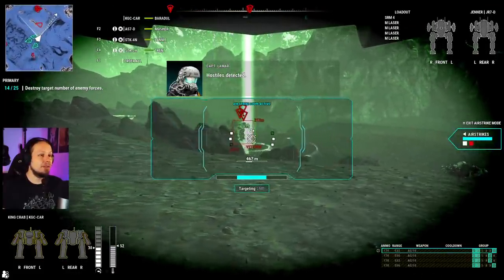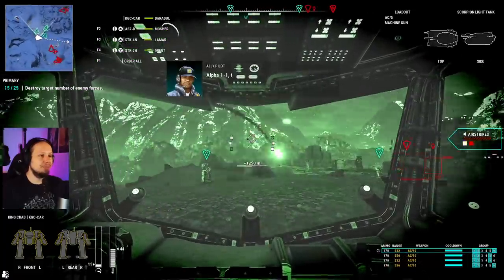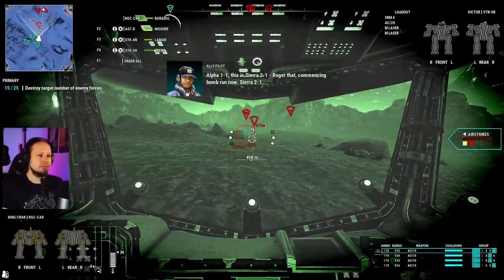Hostiles detected. Enemy destroyed. Alright, dropping it there. Alpha 1-1, this is Sierra 2-1. Roger that. Commencing bomb run now. Sierra 2-1 out.